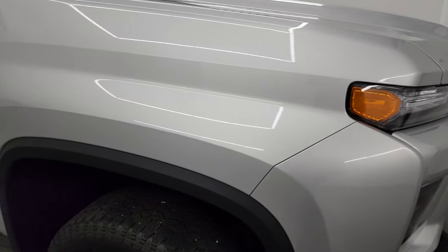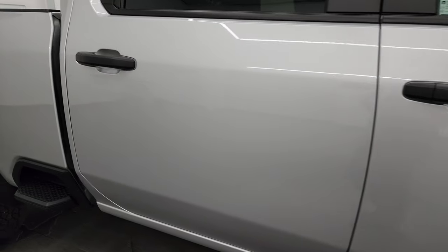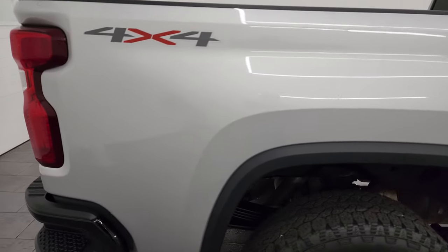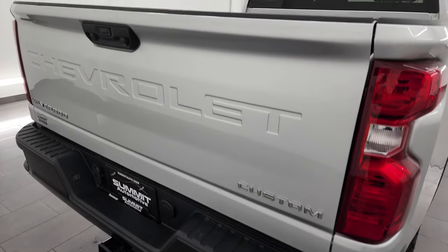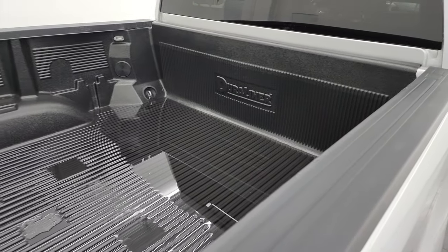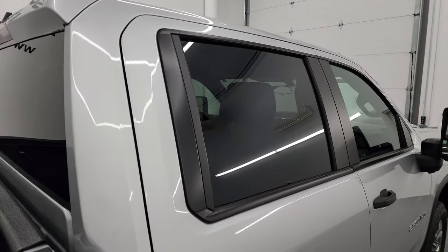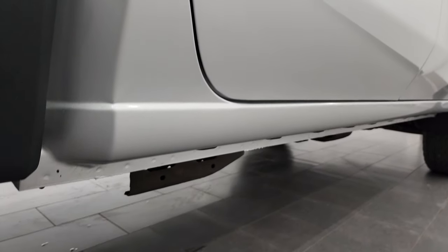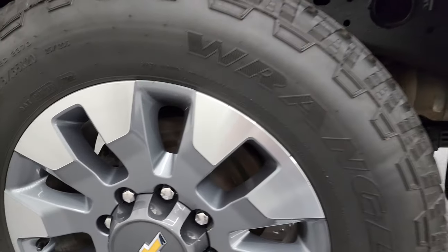As you go down this side of the 2022 Chevy Silverado 2500, take note of how clean the body is and how reflective and mirror-like that paint is. I take these HD videos so if you're far away or even close by and just cannot make the trip down but you're still interested in purchasing the truck, you can see and hear the truck and have confidence in the vehicle before you even get here. So when you do get here there are absolutely no surprises and you can make a smart and informed buying decision from wherever you're at. If this video helps you make that buying decision, let your salesman know that you saw the video and that Brett sent you.